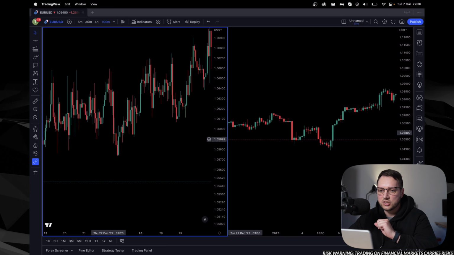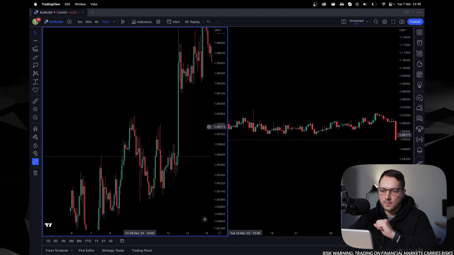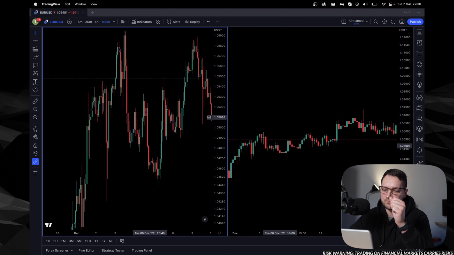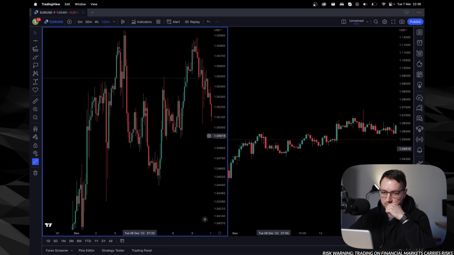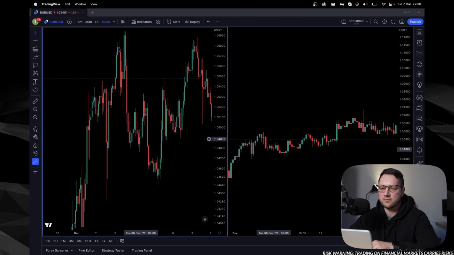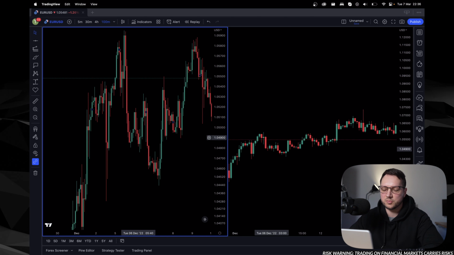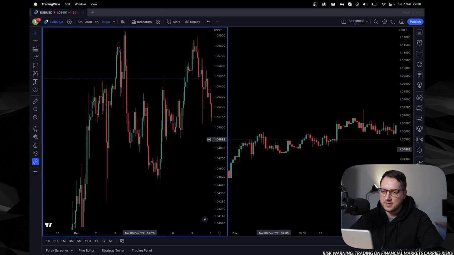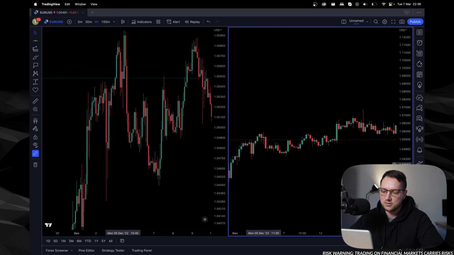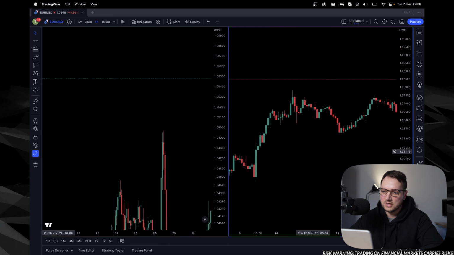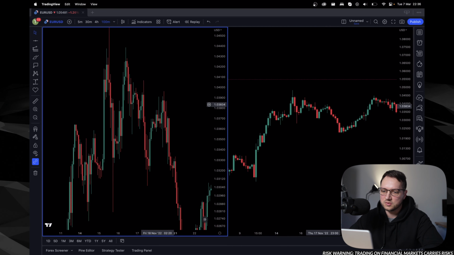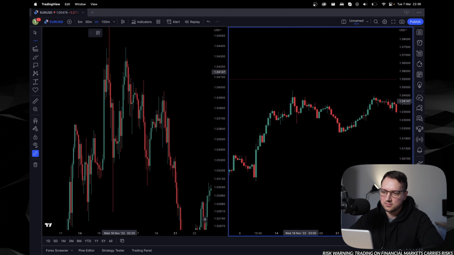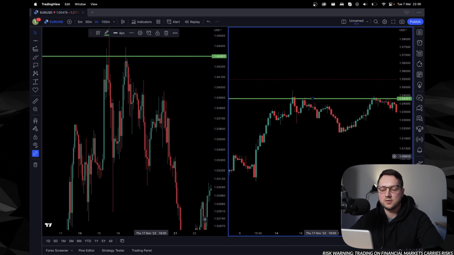Then if you change the fragment of the chart on one particular chart, for example on this 100-minute one, as you can see down below, when you hover your mouse over some particular candle, it is also displayed on the second part of the chart. And the same goes here. If you switch to this one, you move to the left, the chart on the left also moves. And for example, if you draw something, it is displayed on both charts.